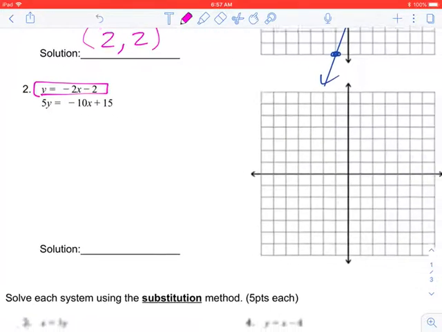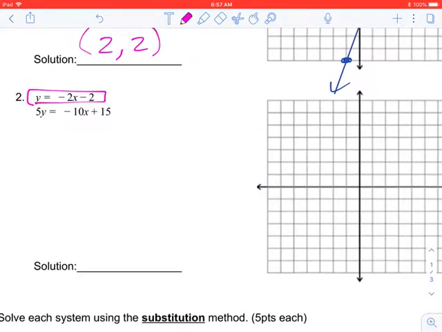Okay, so same thing on this next one, except the second equation is one where we have to get y by itself first. But let's go ahead and graph this first one, -2. And we're going down 2 over 1. So down 2, right 1, down 2, right 1. And I'm also going to go up 2, left 1, just to make a few more points, to make it a little more accurate of a line. And again, the line doesn't have to be perfect, but that's why we can use more than one point there.